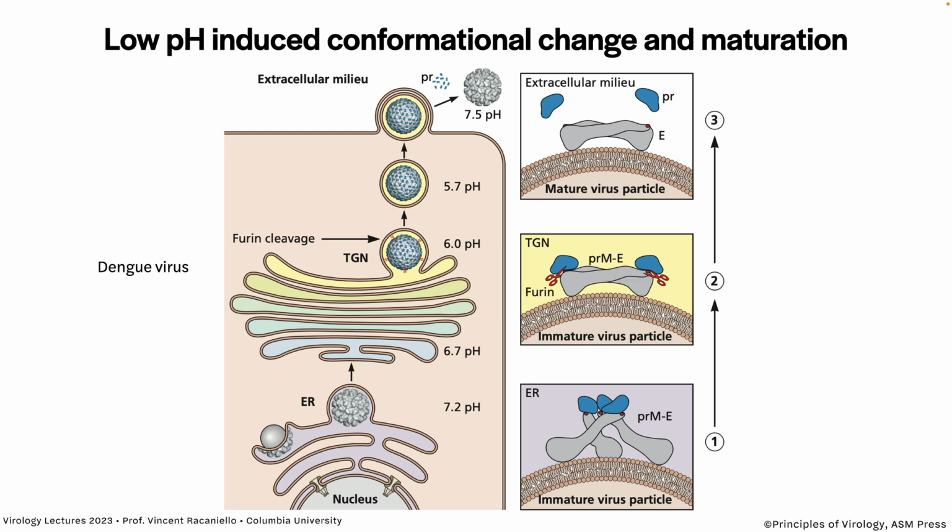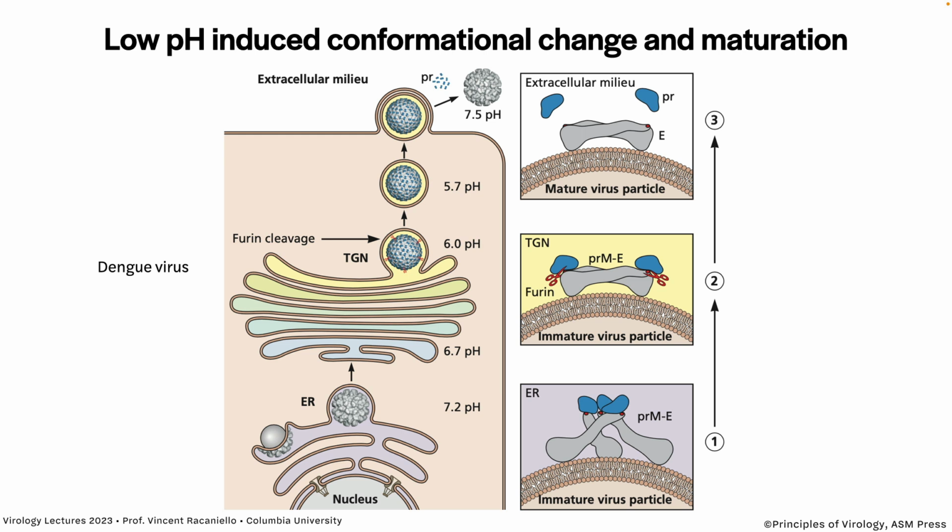What is happening here is that the glycoproteins on the mature particle have to be flat. They have to be spring-loaded in order for them to catalyze fusion when they enter a new cell and the pH drops in the endosome. So they have to be spring-loaded, which means they have to be flat on the surface. And these little red colored areas here, those are the fusion peptides. Those have to be able to be flipped up and put into the membrane.